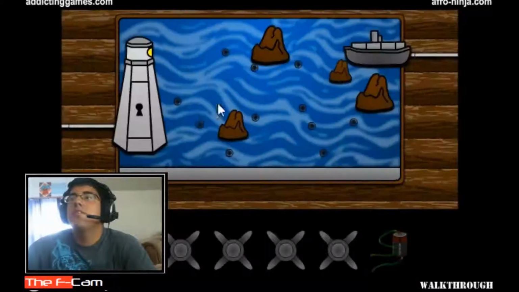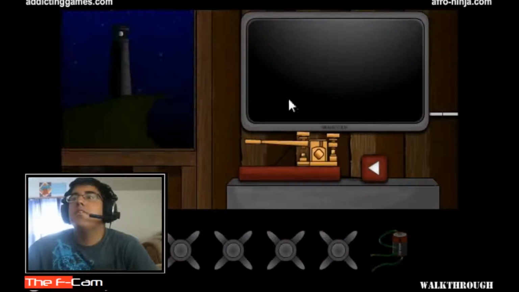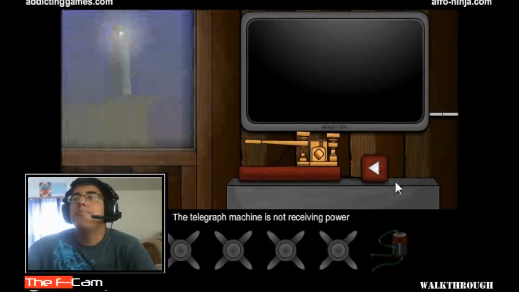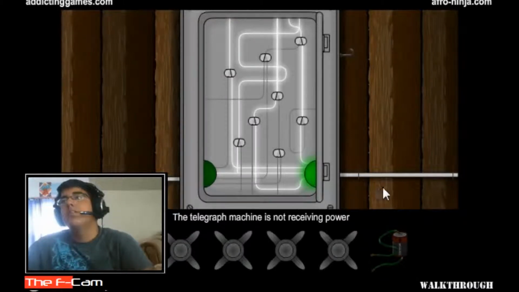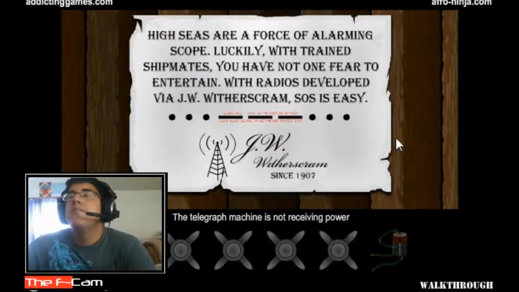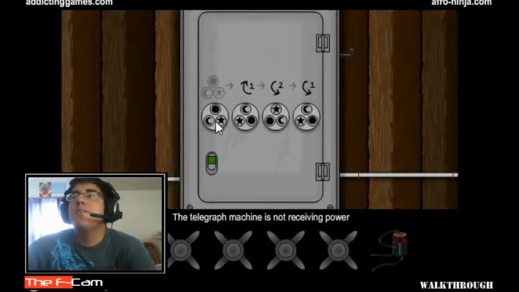Okay. Panel is locked. Well, shit. And then I don't think this is on anymore. It's not receiving power. Unless I connect it to both. Can I connect it to both? No, I can't. Okay. Let's try it again. SOS is easy. Let's go back to this panel then.